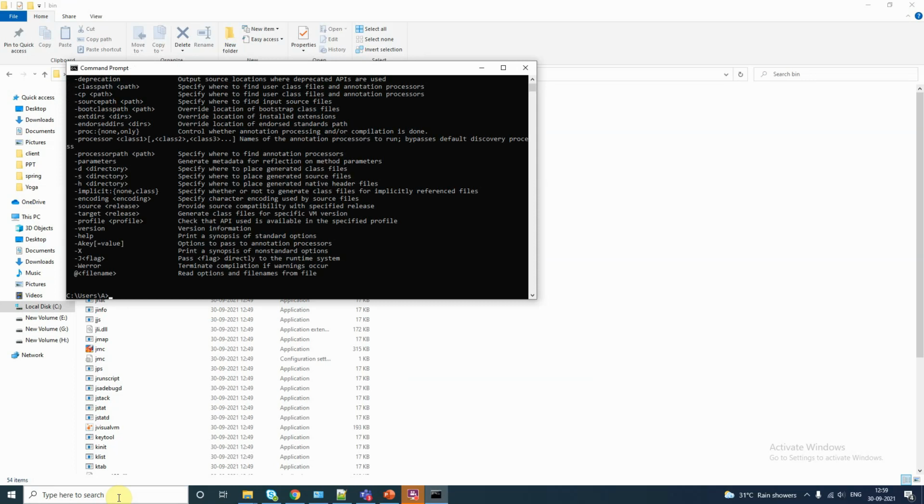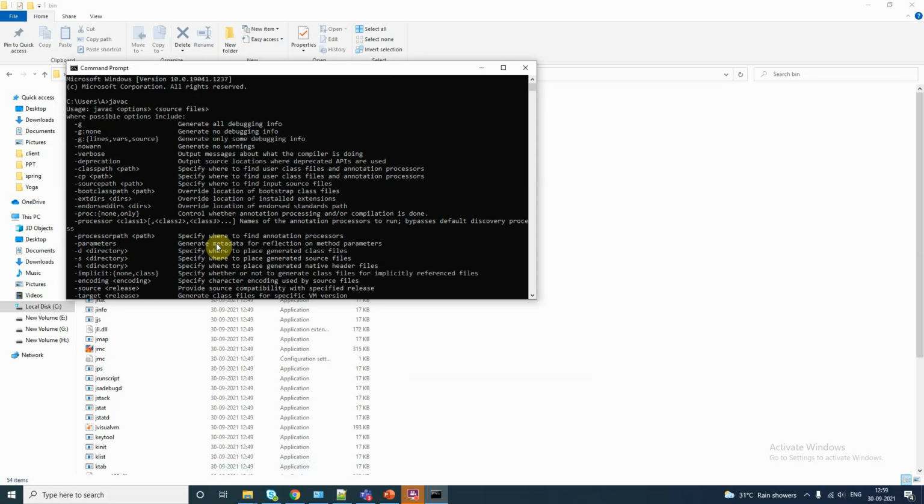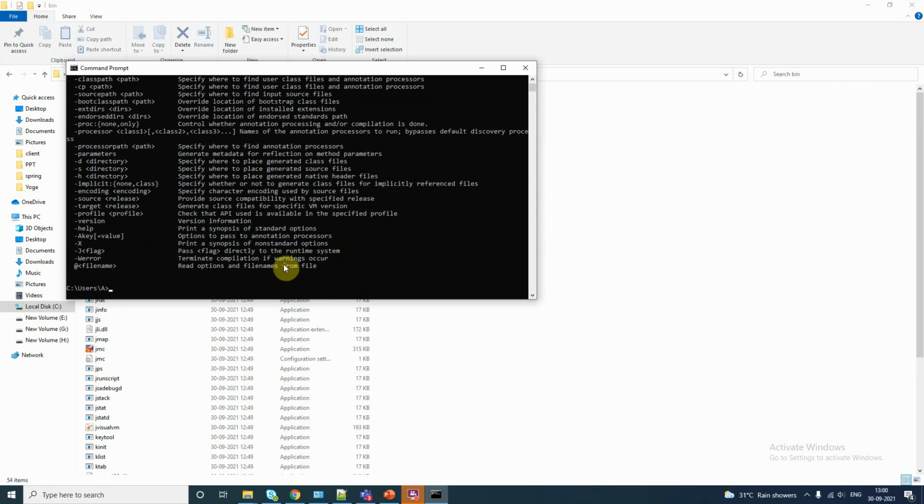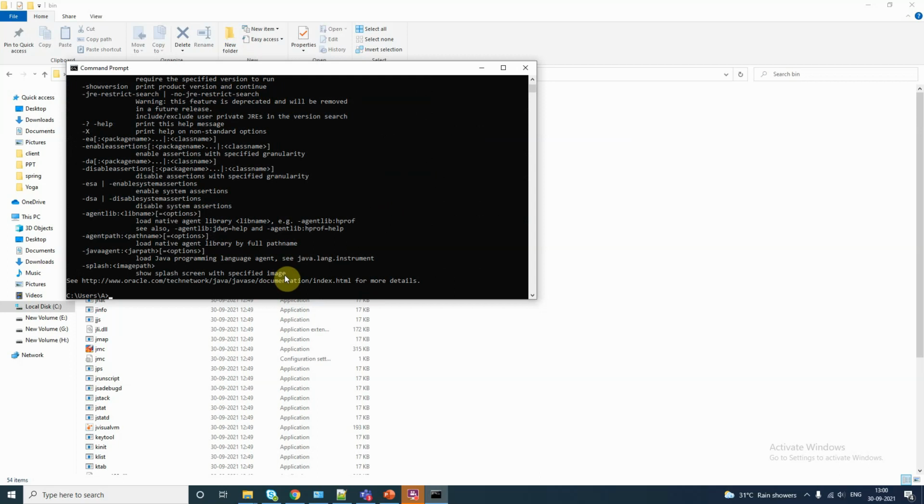If you look here, now it is working. If you remember, when I typed javac first, it was not working. It said javac is not a recognized command. Now javac is also working, and java also. The reason is that we just set the path.